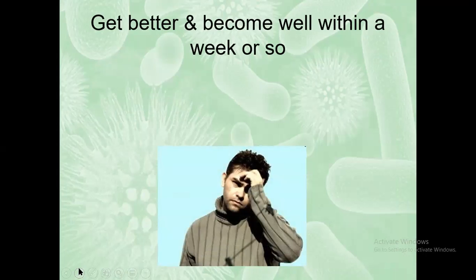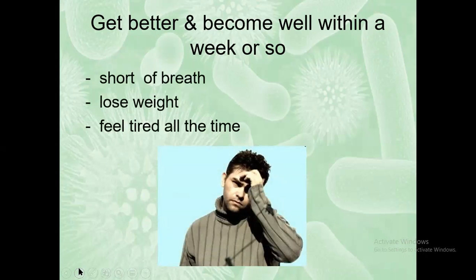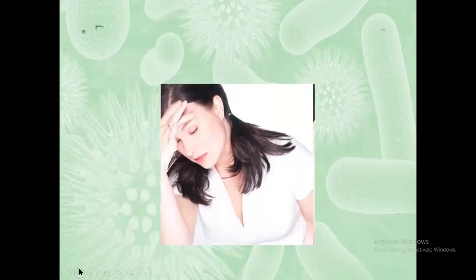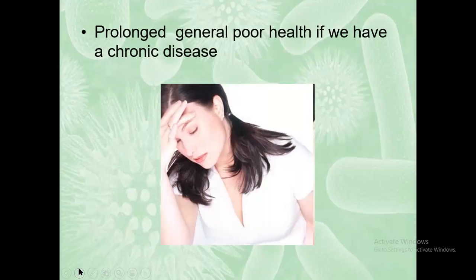In the case of common cold, we get better and become well within a week or so. Some general symptoms are there related with diseases, like shortness of breath, weight loss, feeling tired all the time. These are general features of diseases. Prolonged general poor health occurs if we have a chronic disease. If a person is infected with a chronic disease, that person will have poor health. That person will not feel healthy.